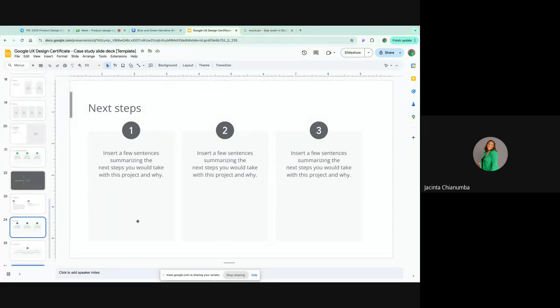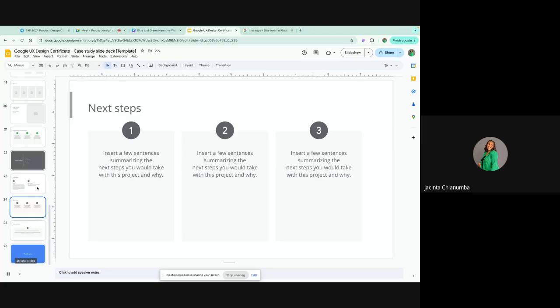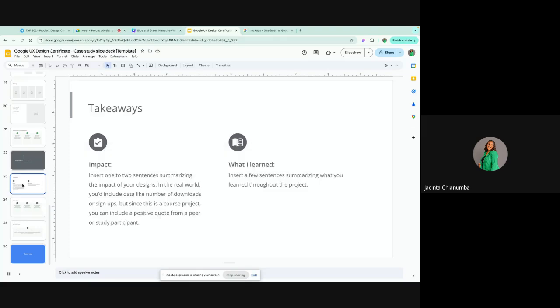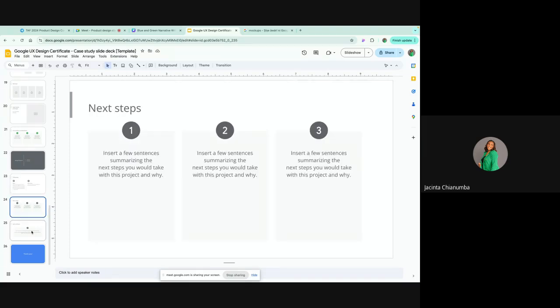Then based on your next step, you could say that we have identified this to be our next iteration. So you could come in with iteration 2 or iteration 3, and say that moving forward, we will want to also design these features as our next steps. But this next step is not always compulsory, and none of these things are always compulsory. So you can pick what you want to put in your case study and remove whatever you want to remove.